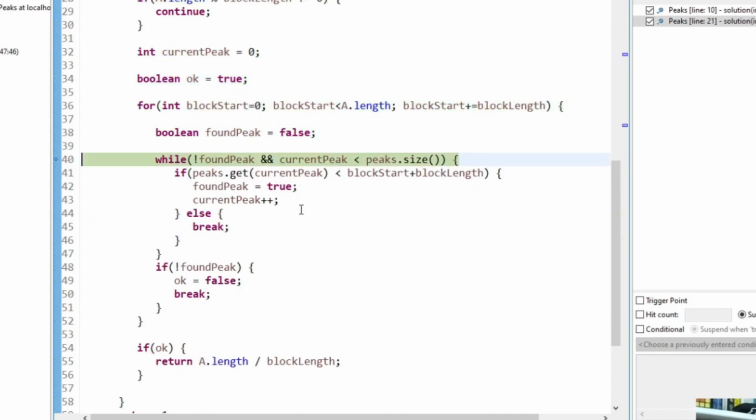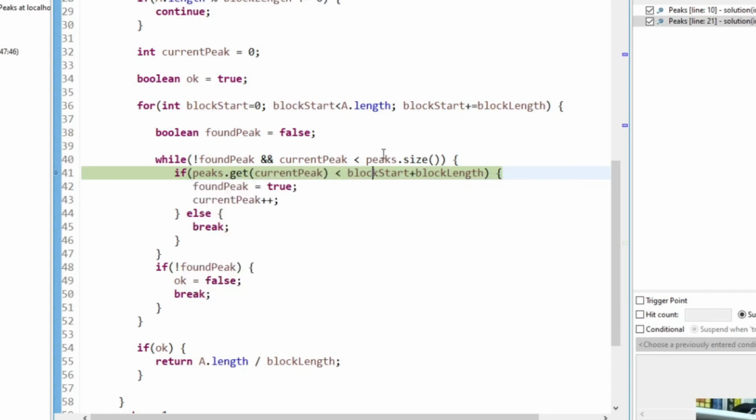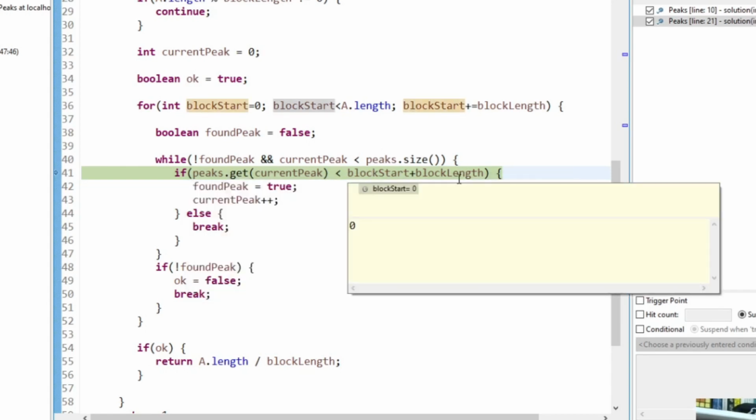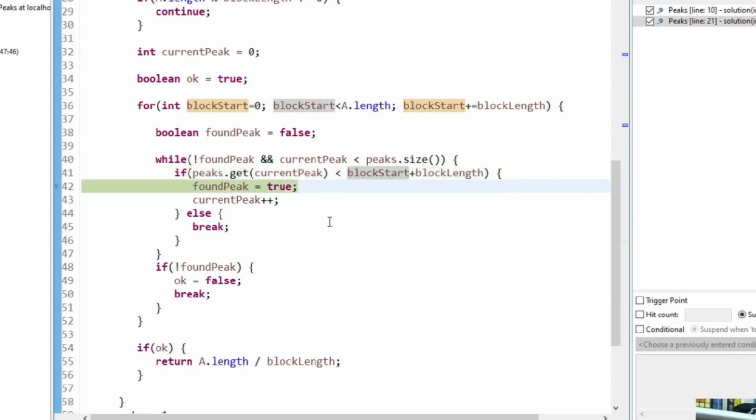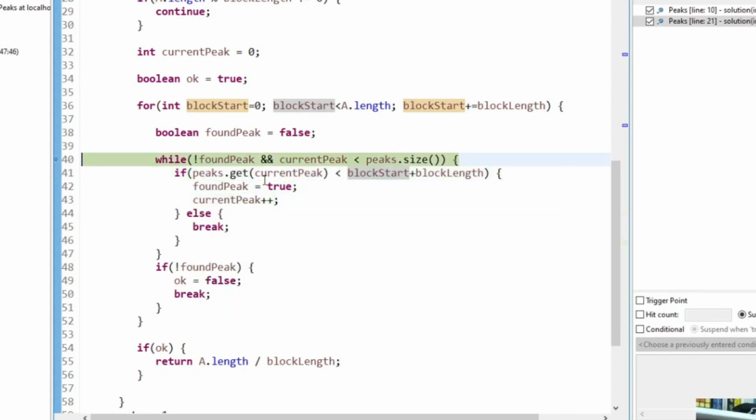So we haven't found a peak, but we find a peak here because the current peak, which is 0, is 3, and that's less than 0 plus 4. So we found a peak, and we move on to the next peak.